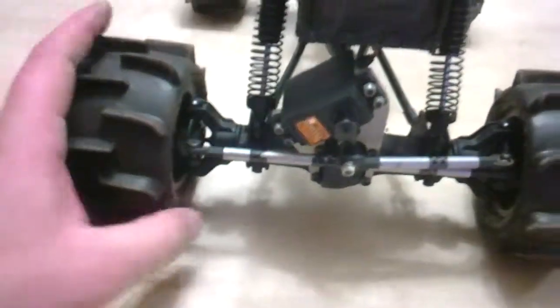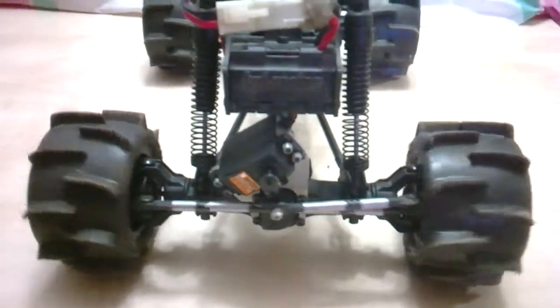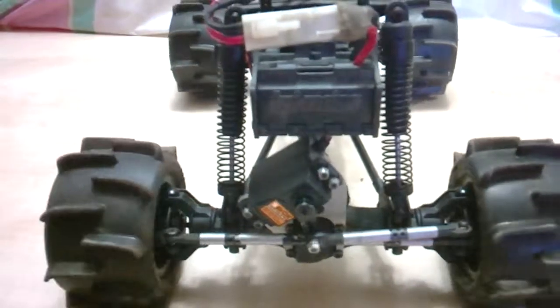I just kind of mocked together a couple of screws to hold the end, and that's something I want to change — I want a nice reliable bolt, because that was always an issue before. There's not a lot of turn or radius on this servo, so I'm going to look into that for more steering. The linkage just isn't really good right now, so that's going to be one thing I look to upgrade.